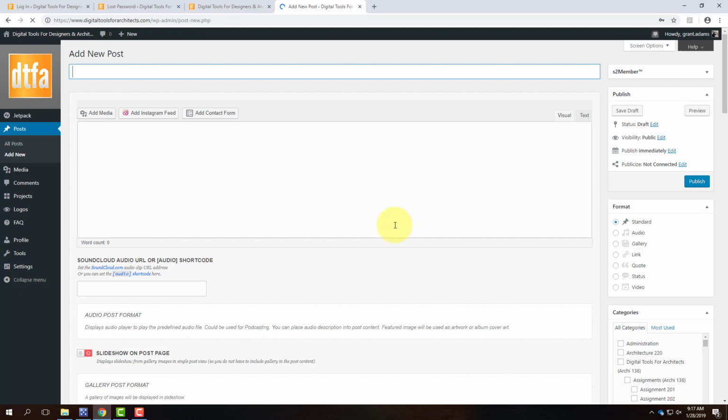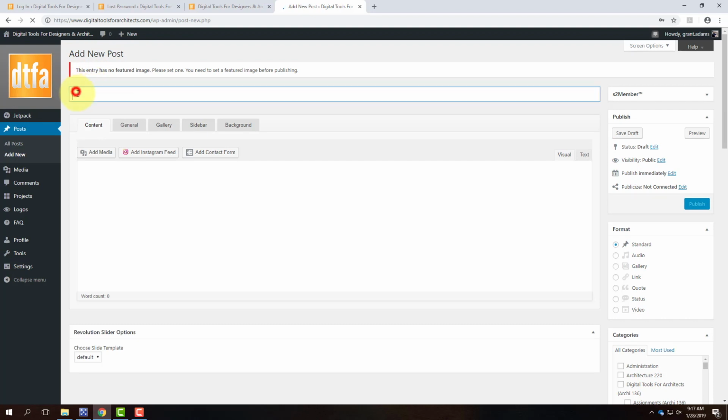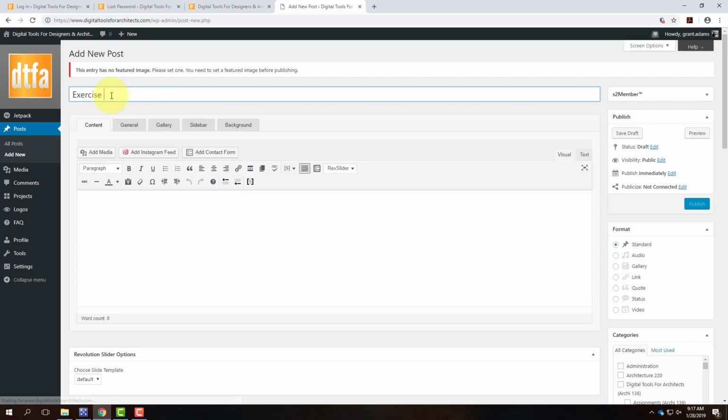OK, so this is your Add a New Post little dialog box here. It's pretty easy. So at the top here, under the Add Post, you're going to need to type in the title to the post. So in this case, it would be Exercise 101. And we'll say this is by me, for example. You can title it something different if you want. I see all of your accounts, and I see all of your posts tied to your accounts. So you don't have to include your name, and I'm still going to know it's yours. It's nice for your friends to be able to know who you are and put your name in there. So there's nothing wrong with doing that.